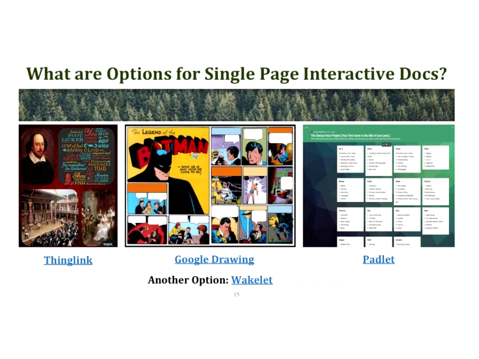So, in terms of tools that actually have a lot of different uses, these are three that I think are great places to start. So we have here on the left ThingLink, we have in the middle Google Drawing, and we have on the right Padlet. And a lot of you mentioned using Padlet, and I'll show you how to create one. It doesn't take very long. The one that you guys typed in tonight probably took me about 5 minutes to make. So I use Padlet regularly.